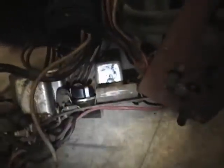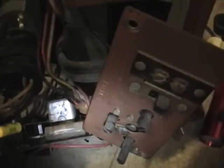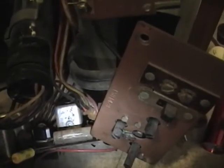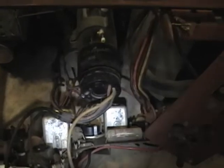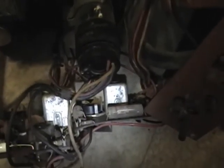get an assortment kit too if you're just starting out and you want to stock up on all the commonly used values. 0.047, I'd say, is the most common capacitor you're going to find in TVs, followed by 0.1 and 0.01. You'll also probably encounter 0.022 and maybe a 0.001. So I always keep a supply of those on hand.